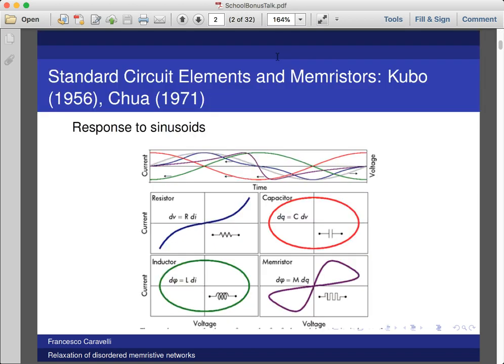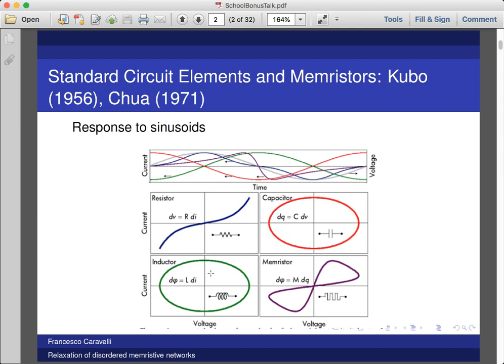In order to do that, let me just describe first what the main components in an electric circuit are. There are two ports, in a sense, they have an entrance and an exit port, and are passive. These are, like in the slide, commonly the resistor. And suppose you apply a sinusoid of current, you will see, of course, a linear regime in which the resistance is proportional to the voltage, but also a nonlinear regime, but without hysteresis, let's say.